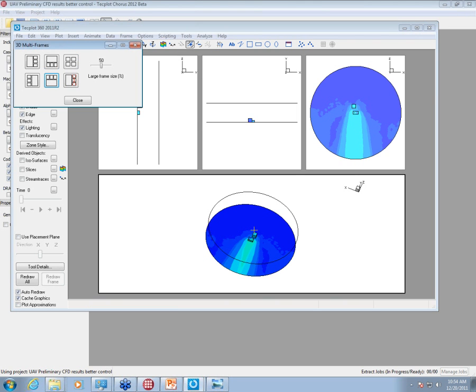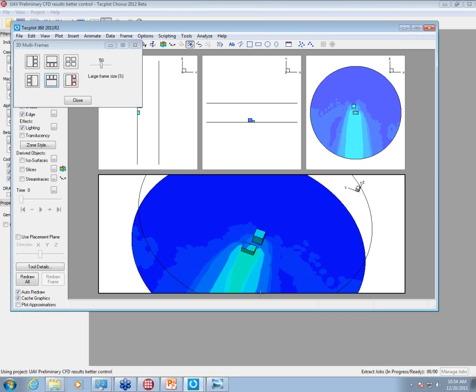Can you create a movie from transient data? Good question. That's in the backlog. It isn't available in the current version, but it's on the backlog. You could do it now, but it's kind of kludgy. That is a direction we're going. Now, I'm assuming that this question is about doing it in the Chorus product and not within 360. Clearly, you can do it within 360, but within Chorus, that's a feature that's coming soon.